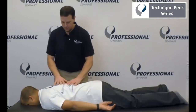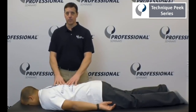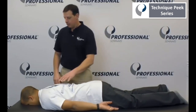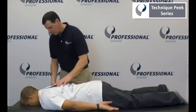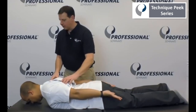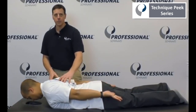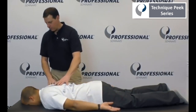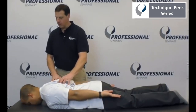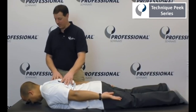What I'd like to do first is have Donis perform a prone lower trap stage one exercise and take a look at the quality and difficulty he has doing this exercise. Donis, can you please draw both shoulder blades together, bring your hands up parallel to the floor, reach down towards your heels, and do a bit of a chin tuck. You can see he's struggling with it a little bit. I like to have patients hold this for about three seconds, and you can see he's quivering a bit, having difficulty with the exercise.